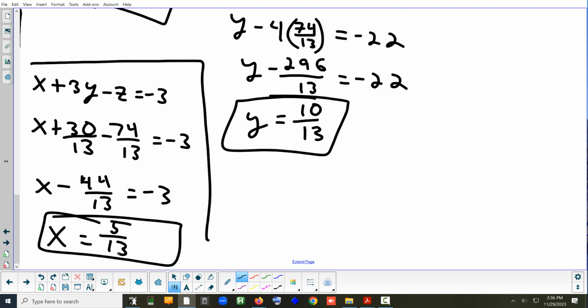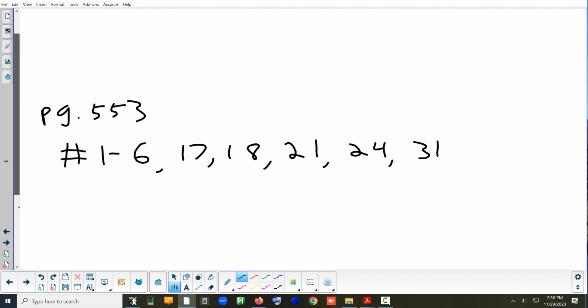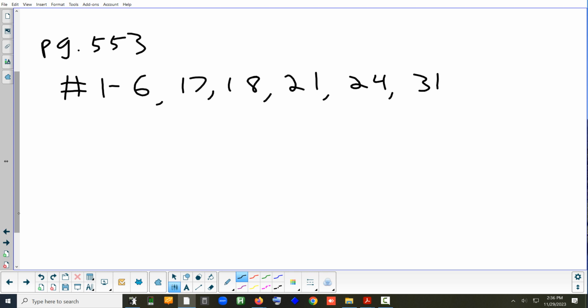Okay, so we're just going to practice that again tomorrow. Tomorrow will be a review day. We'll go over the homework, and then there will be 5 questions like that to do after the homework. So if you can get 2 or 3 done in class, you only have 1 or 2 questions left. Let me double check that. That is not all solving 3 variable equations. That would take a while.